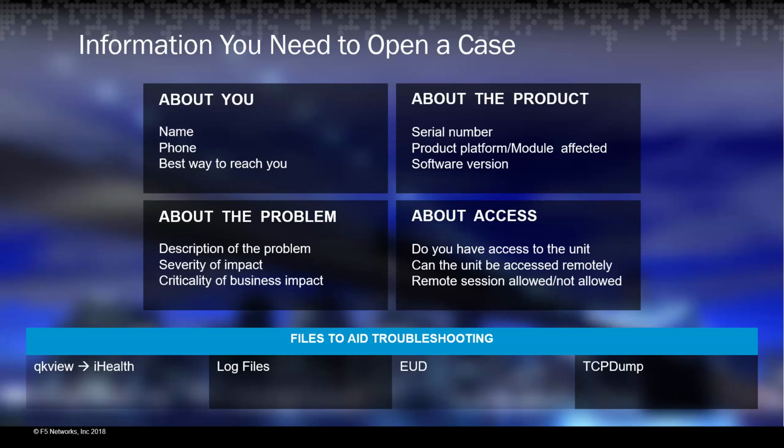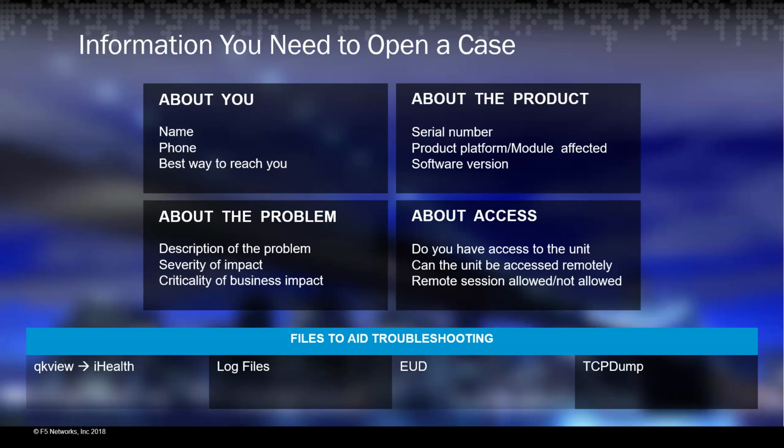EUD is end user diagnostics. So this is only requested when you have a hardware issue where it is not very obvious. Some hardware issues are obvious, like PSU down. It will clearly tell us in the logs and the command, no LEDs. Yeah, we can understand. But there are some like interface issues or memory issues or CPU related issues or internal board related issues, motherboard related issues. We won't be able to have an immediate indication in anything. And that is where EUD comes into play. So it runs a series of tests and provides us with the results, whether it's passed or failed, and based on that, we will take the decision of RMAing the device.